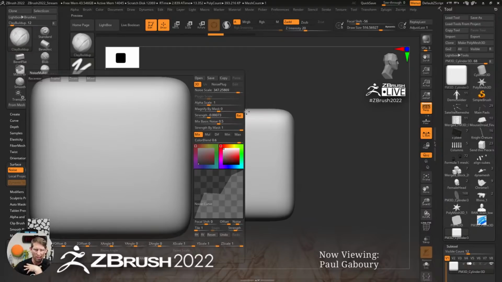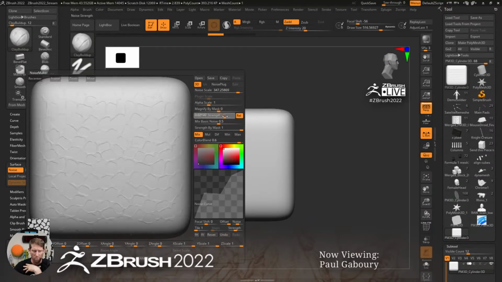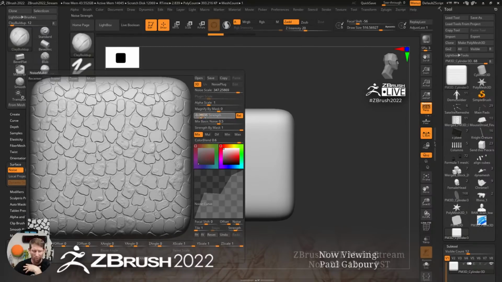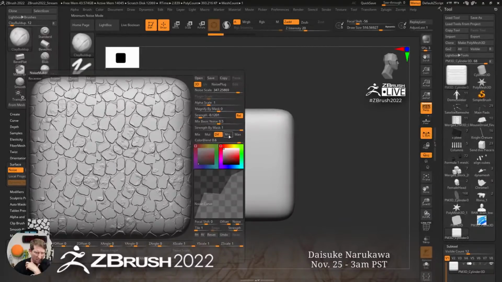Here I'll up the strength a little bit so you can start seeing. We're mixing right now, mixing this noise with this noise, so I'm going to change that to something more like min. I think min is the way to go.